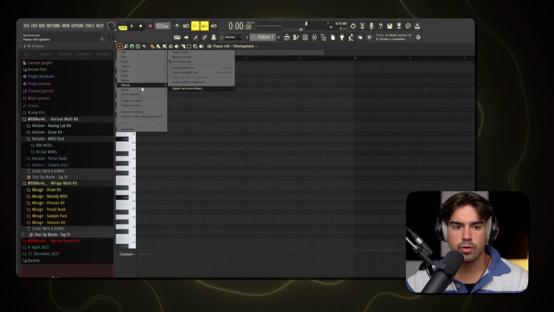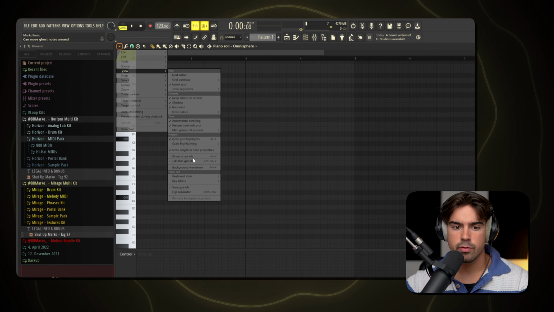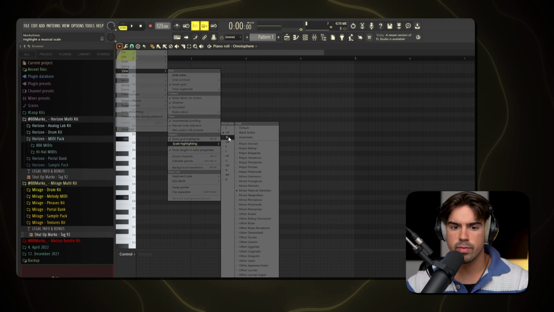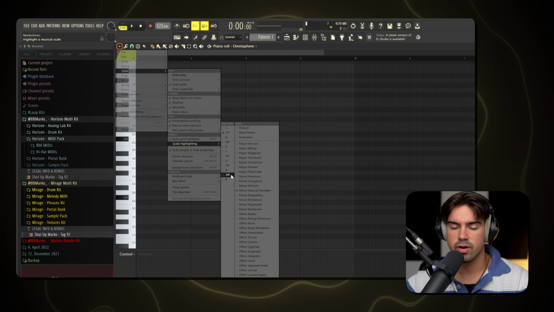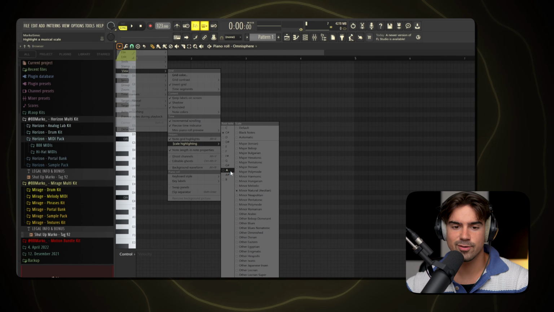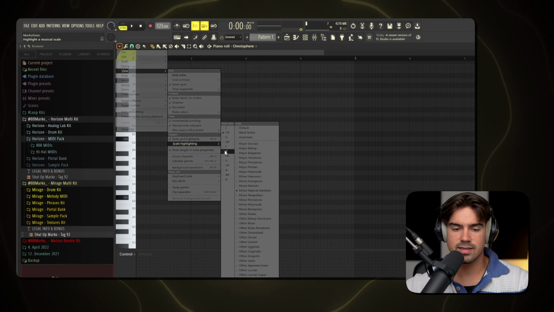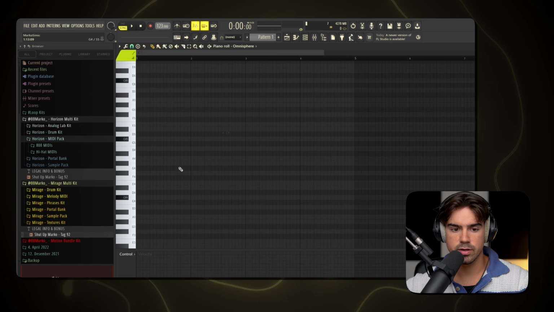So once we have that open, all you want to do is actually pick a scale. When it comes to the Gunna type of scale, I highly recommend going for something like C or C sharp, or something like E, A, or A sharp. Those are usually the always go-to Gunna type of keys. Now in this case, since I already have it opened up on C sharp, let's just go with that.